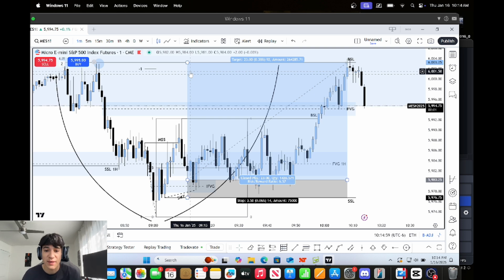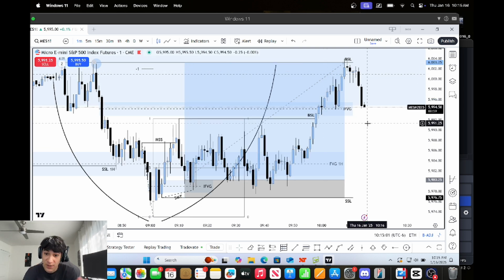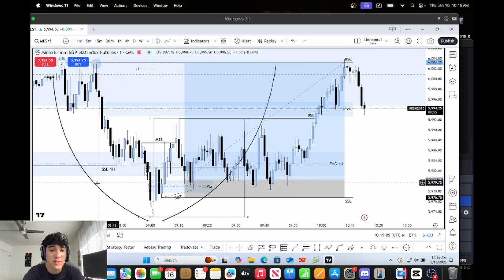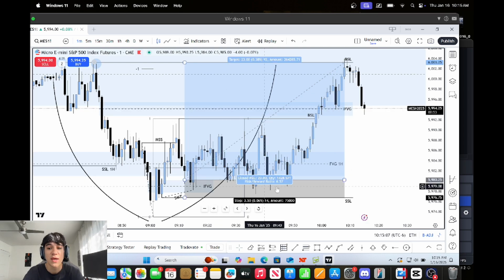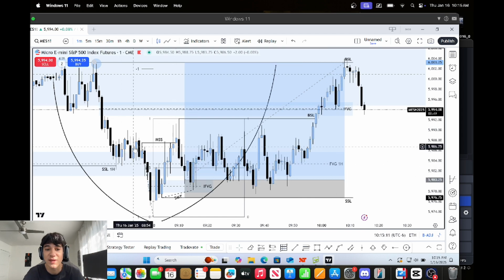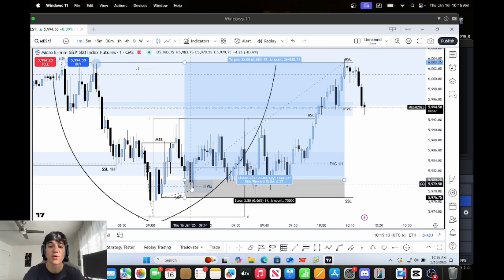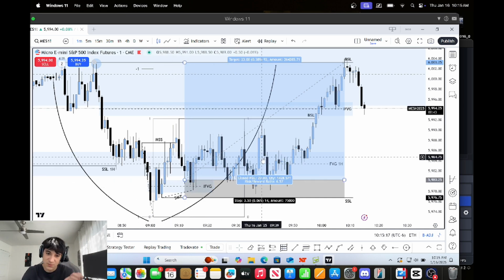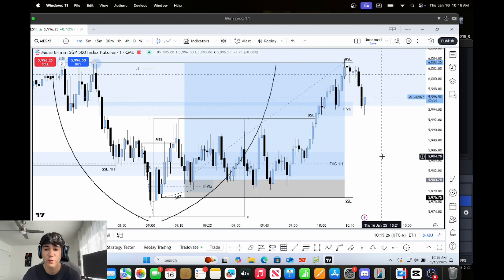Basically my executions, because this was pretty much my trade idea. You can see what I expected. We swept out sell side liquidity that was equal lows, and this bullish fair value gap came, respected it, got a market structure shift, retracement into equilibrium in this inverse, and then we formed an SMT. That's pretty much all I'm looking for. And so I saw that, and originally I was super confident in the entire move.